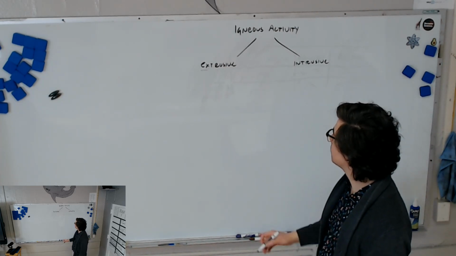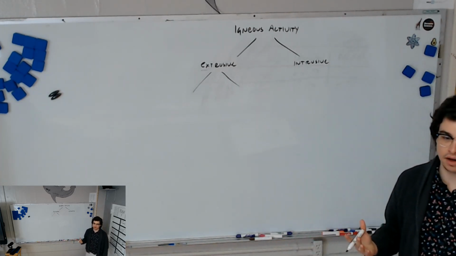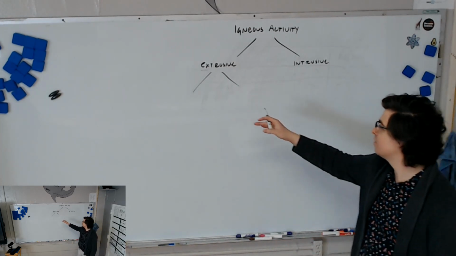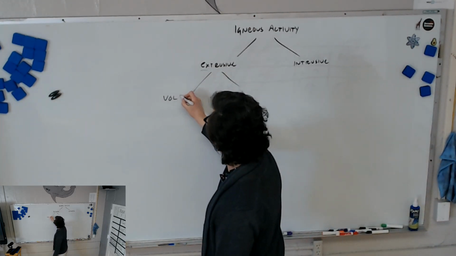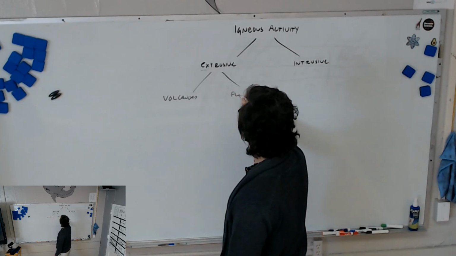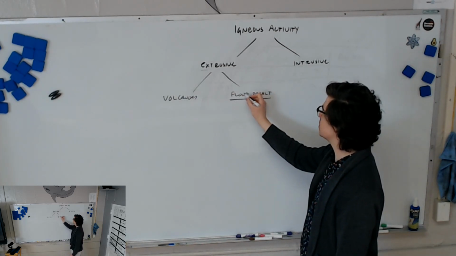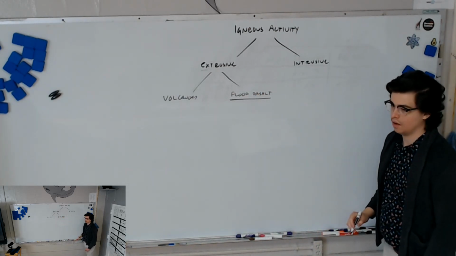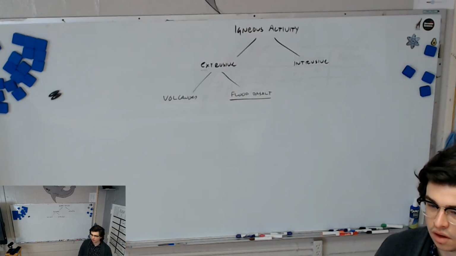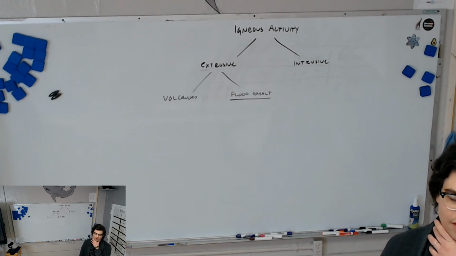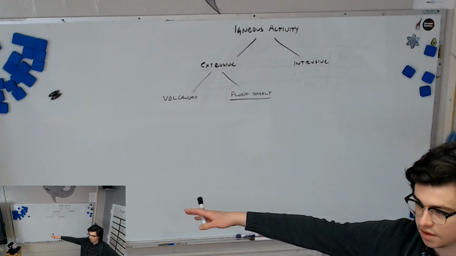On Earth's surface. And we had two major features, things that we could actually look at and go to and drive a bus on sometimes if it's safe. What were they? The two extrusive igneous features. Volcanoes and flood basalts. If you have the definition of a flood basalt in your notebook, that'll be sufficient for that. But basically a flood basalt, well, you can probably guess, what kind of rock is it going to be made out of? Very good, yes Levi, you're right, it is made out of basalt. And then why would it be called a flood basalt? There's a flood of basalt. Yeah, just like pouring over the surface, right?